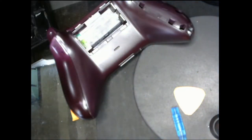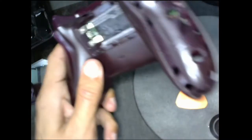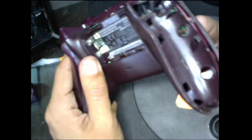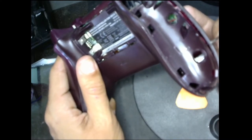If you can just get a little bit in there, save it a little bit, it's kind of like creating a save point.